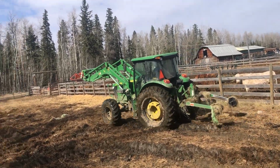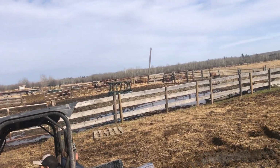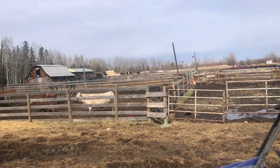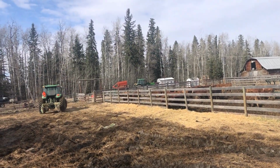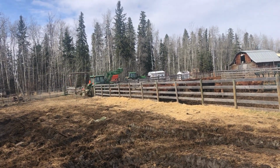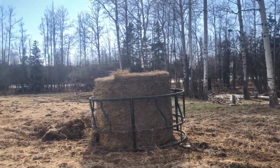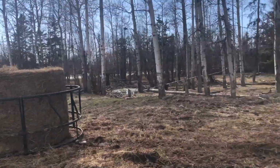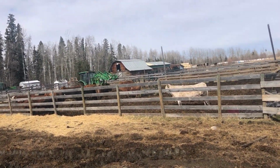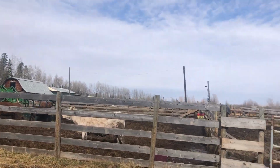So we're seeing how smart these heifers are. We fixed the board on the bullpen so the bulls don't end up with the heifers. Not that I think they would test it. It's pretty wet there. But the heifer gate's been open for about 10 minutes, and we had one black one come out and then she went back in. I got 2 bales out here for them. It's dry out here, and not one of them wants to come out. They like their wet house. It's getting too mucky. The frost is out and it's gross.